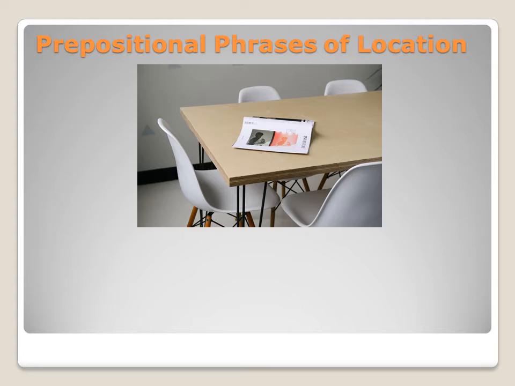So let's use some of those prepositions that we just learned. Why don't you describe the book? So tell me where the book is. You can use, there's a variety that you can use. So if you want, you can pause the video and write them down. And I'll just go over some examples here. There's more than this, but. El libro está en la mesa. The book is on the table. That's probably the most obvious.